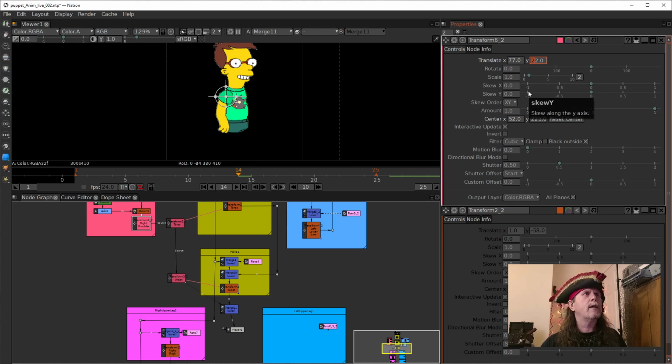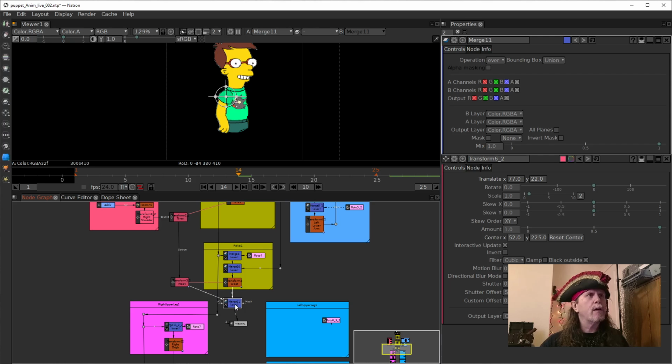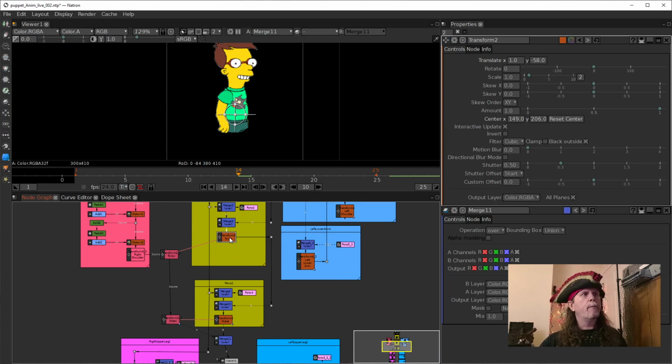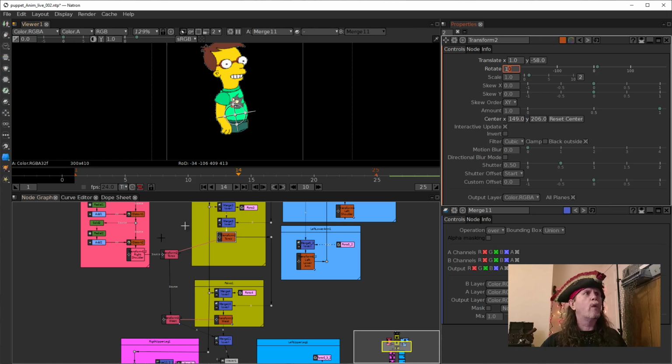We need to move this back up like that, and there we go. We've offset it by the proper amount on our shoulder. We've just moved the shoulder back up, and now let's see what that means in the grand scheme of things. That means that down here, below the waist, our arm is going to move. Let's see if it moves correctly. All right. I'm going to grab the torso, and I'm going to rotate the torso. When I rotate the torso, the arm moves with the torso. That's exactly what we want.